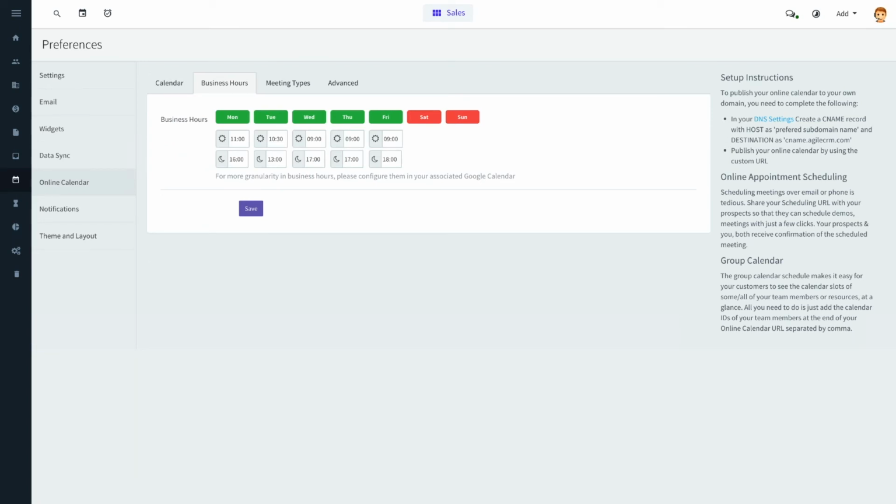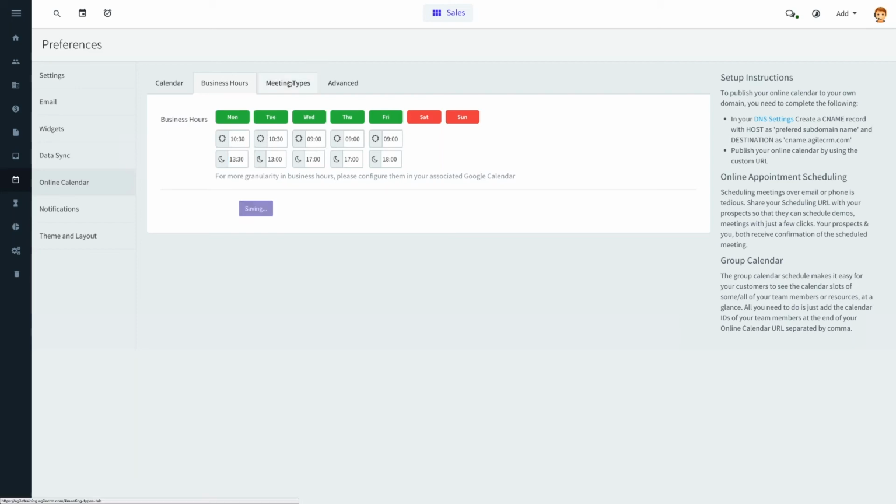If you click on the business hours tab, this is a little deceiving. This is actually the hours that you want to take meetings. If you're like me, you don't like to take meetings on Monday, so just click on the Monday button, and that will not allow any meetings to be taken on Monday, but my boss is watching, so I'm going to take those meetings. You can select the times that you want to start and end taking meetings. Maybe there's only a 3-hour window on Mondays that I want to take meetings, so you can set those times based on when you want to take meetings.